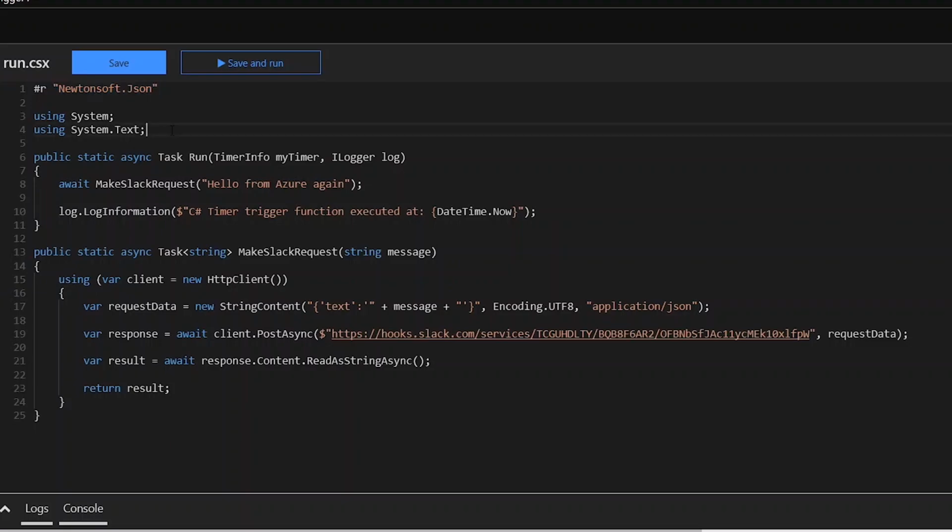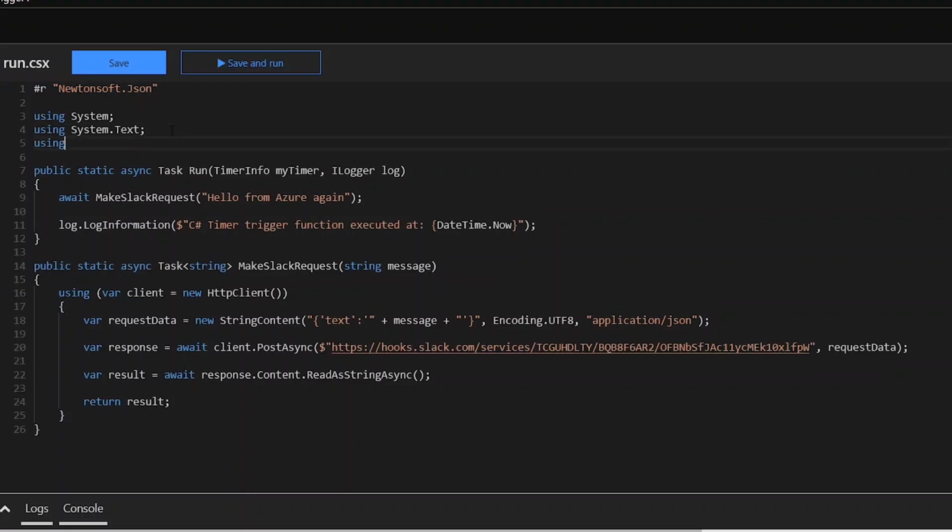Now, if you've done any .NET Core programming, it's very similar to putting a reference in your csproj file, same sort of thing. We're basically just telling the code to include this library or require it. And then, of course, we need to make a reference to it here as well.